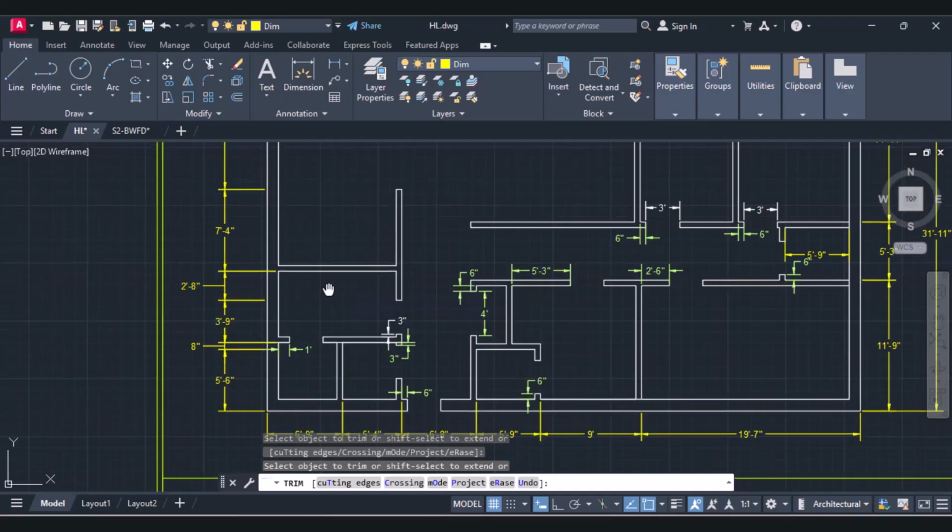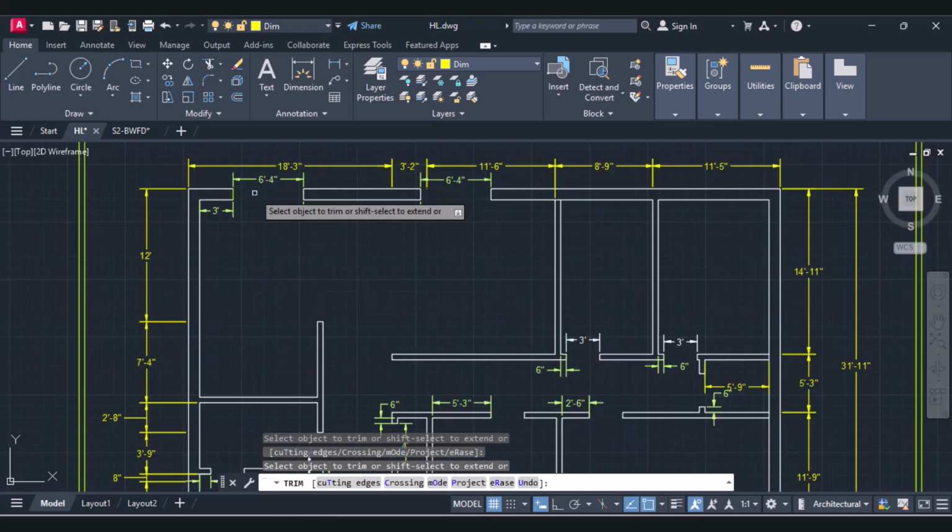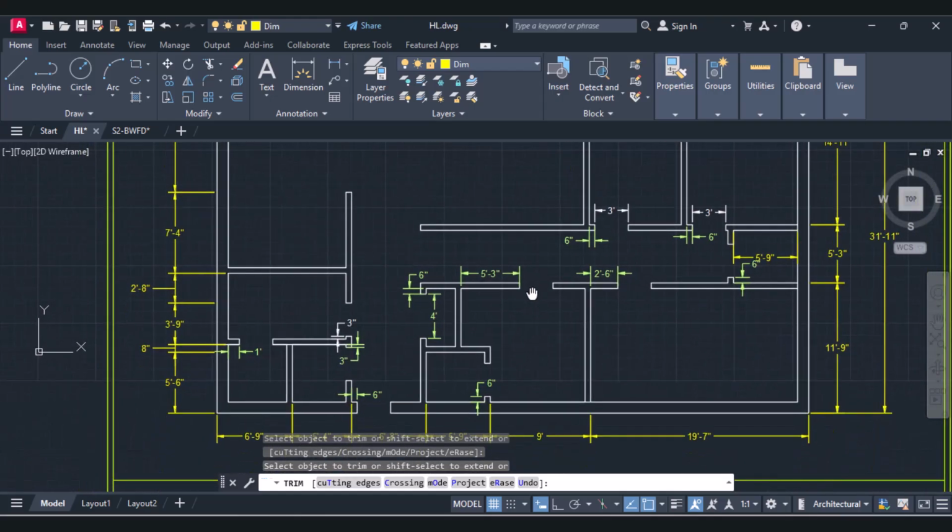So now let us count the door openings. You have 1, 2, 3, 4, 5, 6, then 7, then 8, then 9, then 10, then 11 and 12.